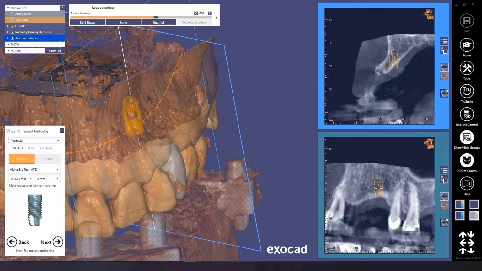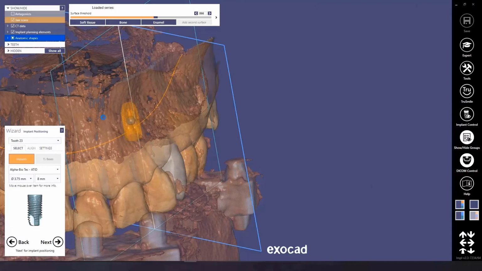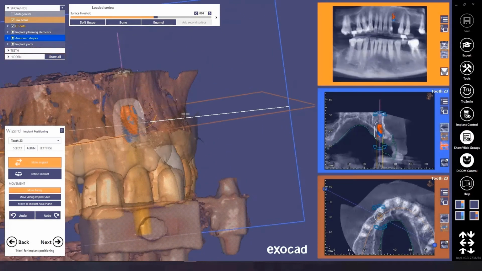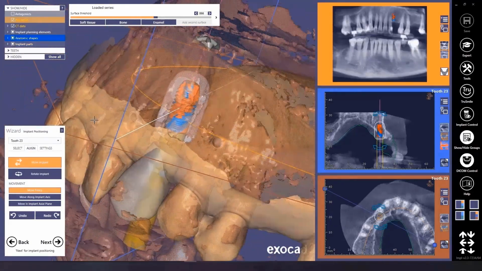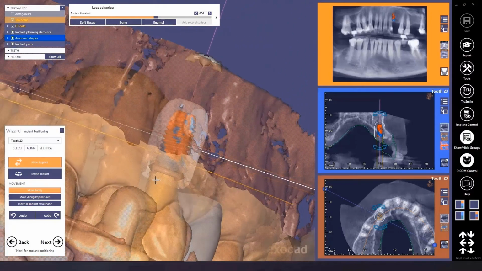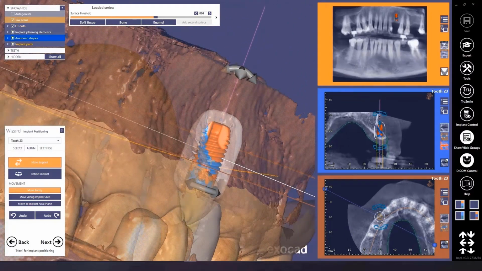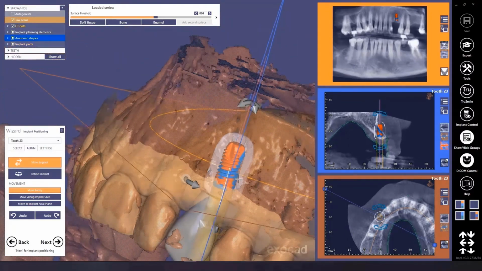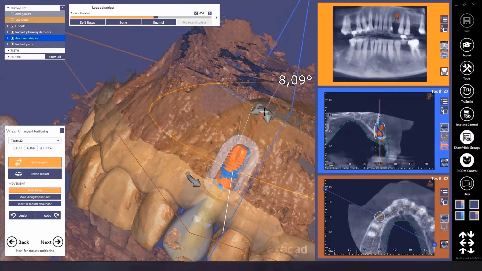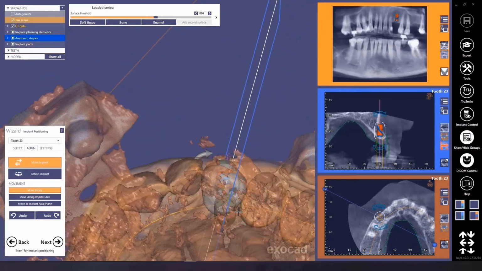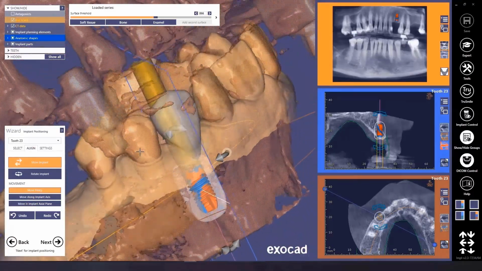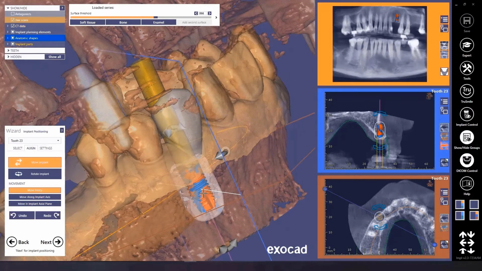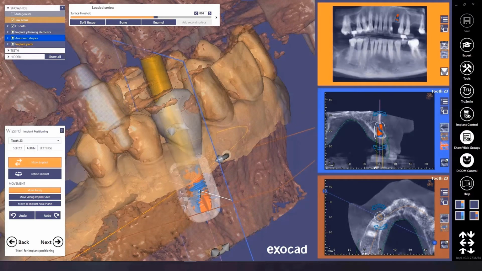Among all functions and tools we can use in this phase, it is really useful for sure to enable the color map of the implant itself, where the red and blue colors appearing on the surface of the implants will let us understand if the implant will be correctly screw retained into the bone. Blue and red are of course the same colors defined in the previous phase, and the information we can find here depends on the setting of the density of the bone that we have selected in the previous phase with the threshold slider.